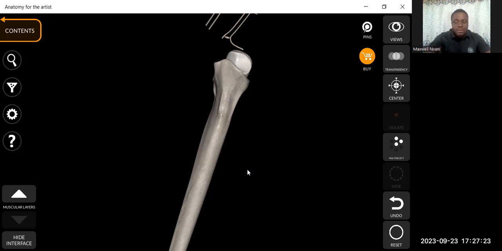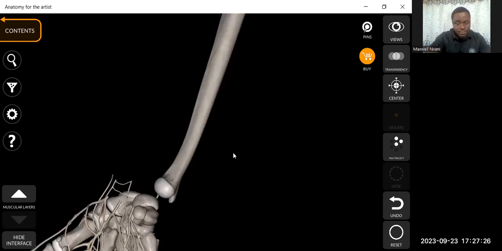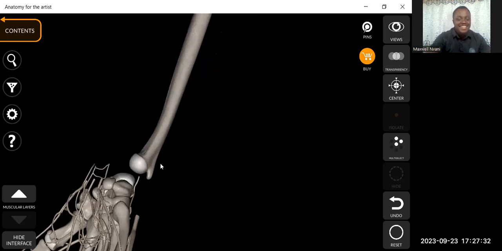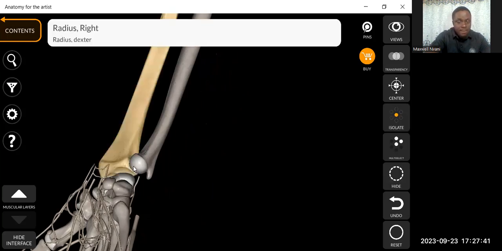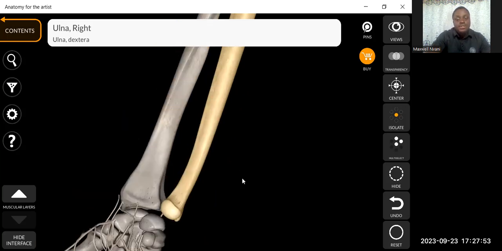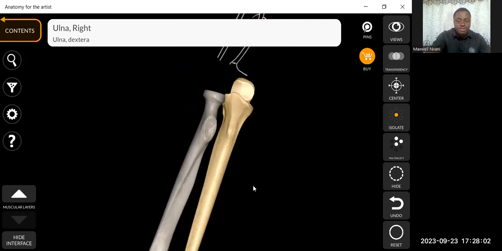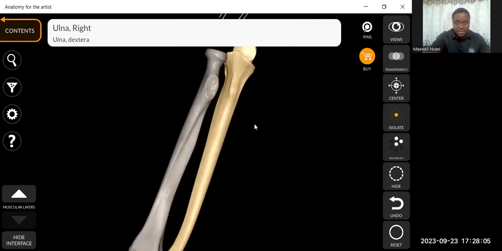Okay, so now for the lower end, surprisingly, the ulna has its head distally. You can see this portion here. This is the head of the ulnar bone. It articulates with the radius here at the ulnar notch. We also have the styloid process posteromedial to the head of the ulnar bone. So that's by way of features of both bones. So now let's talk about attachments. We're going to take the attachments gradually.